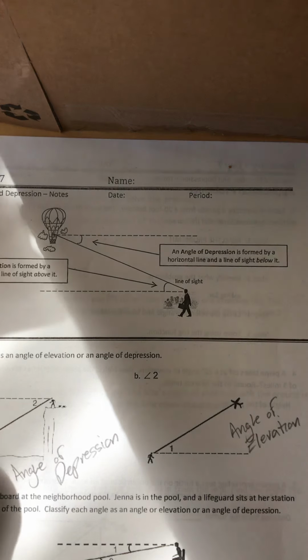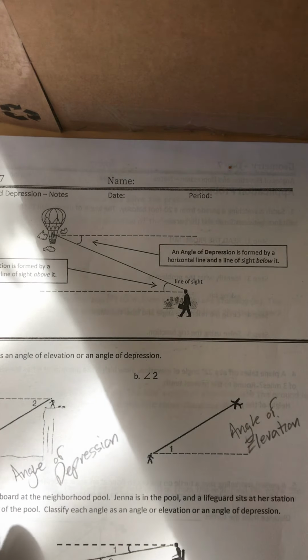Okay, now I'm going to do a couple of examples just showing you how these are done. We're going to be using trig, so the only trigonometry that we're doing is right triangles. So if it doesn't give me a figure, I'm going to draw a right triangle, okay? Flipping over to the next page here.